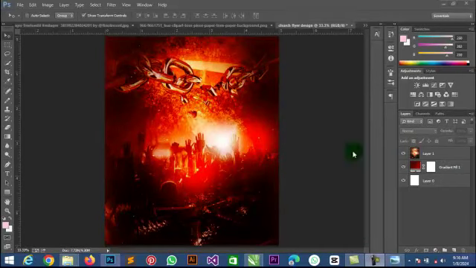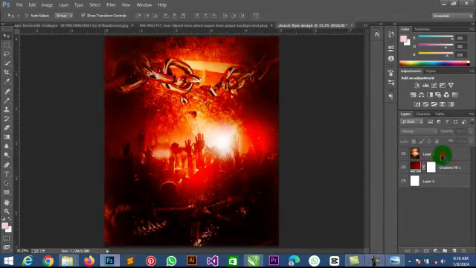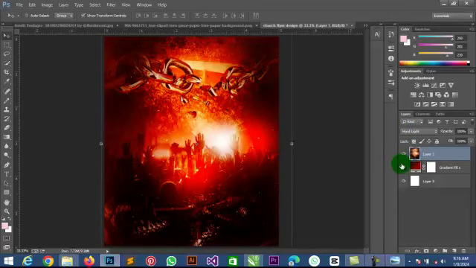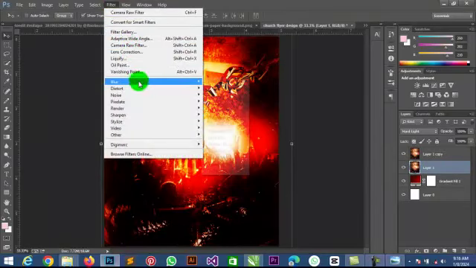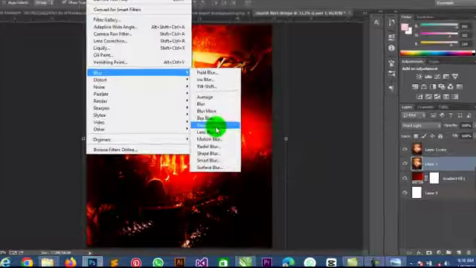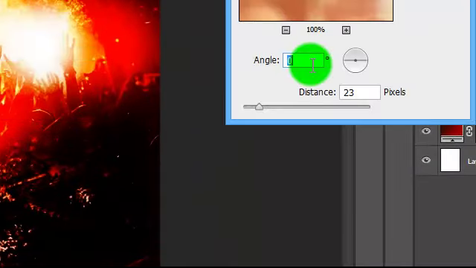I'm going to duplicate this particular background by pressing Ctrl J to have a true copy of that. The lower one, I'm going to give a kind of blur. I'll go over to my filter, go to blur, and then give it a motion blur.